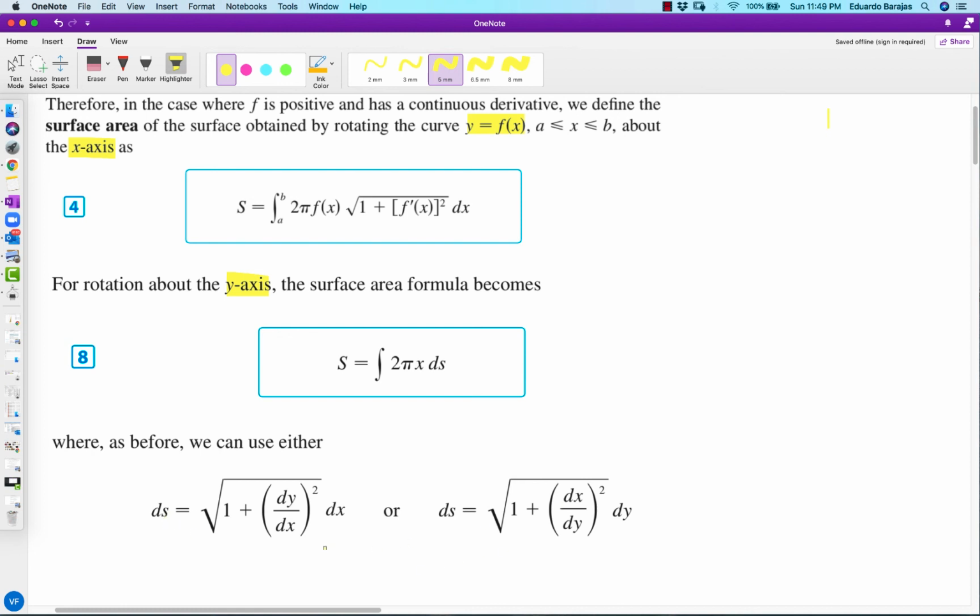So we kind of have a choice, and the difference being whether you want to take the derivative with respect to x. So if we have some function y written in x, and we want to take its derivative with respect to x, we can use this version of it, and then we'll take a derivative with respect to the x, or we have the option of also doing this.